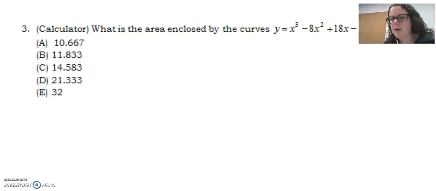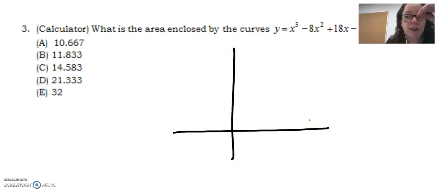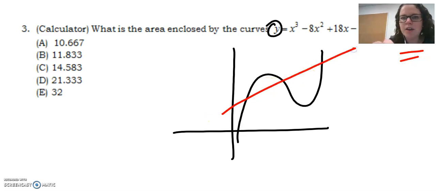You can't see because my face is covering it. Those two graphs. So if you graph these on your calculator, because it does say you get your calculator, you are going to see a nice Disco Man graph. That'll be this one in black. And then the line in red that you can't see but is on your paper is going to do something like this. So we're going to be looking for this yellow area plus this green area.